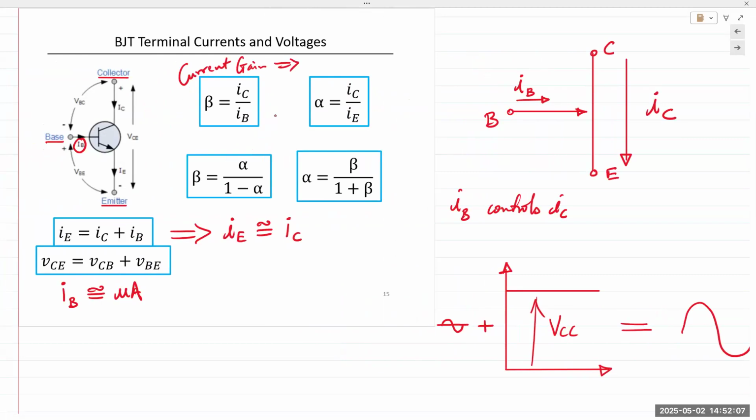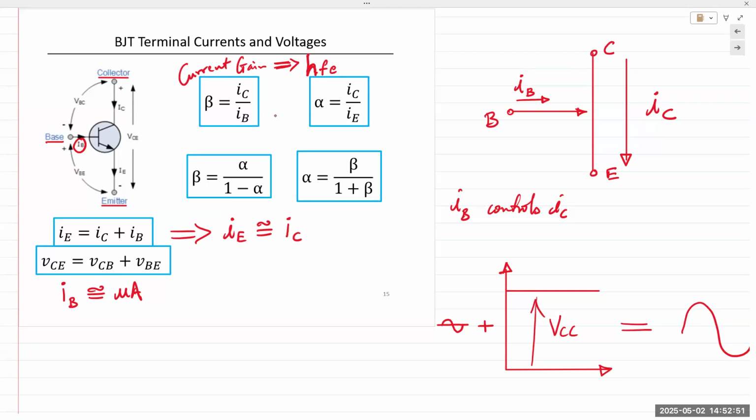On data sheets and spec sheets, this is also noted as HFE. It's a hybrid two-port parameter. Hybrid parameter is basically the forward mode current gain. I believe you haven't studied two-port networks, right? 215. So that's where it comes from. Anyway, if you see HFE anywhere with relation to BJTs, simply assume it's referring to the current gain beta. So IC over IB is the current gain, or DC current gain, for a BJT.